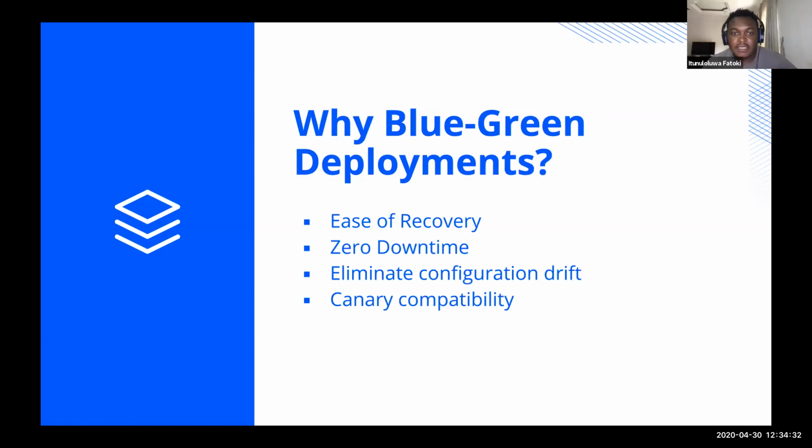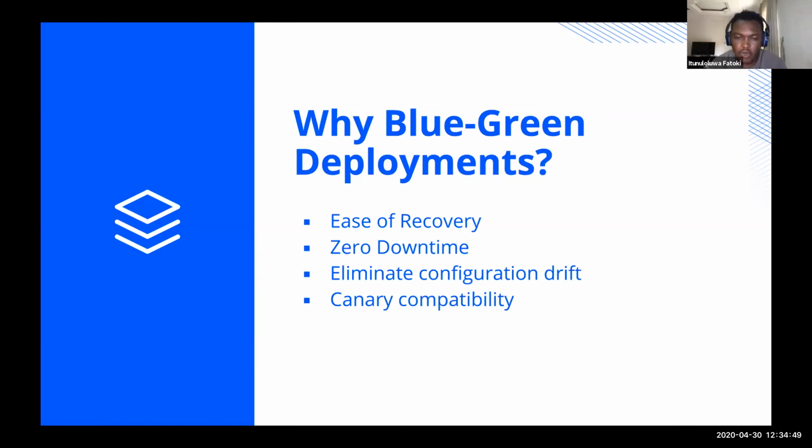So that's that. Talking about blue-green deployments, really, a few people may be wondering why blue-green deployments. Why can't I just go with rolling deployments? Why can't I just go with kill the server, restart it? Well, best practices.